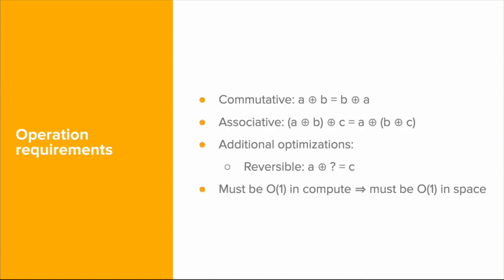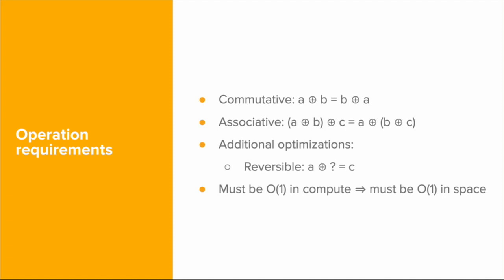More concretely, we want the operation to support this particular set of properties. It needs to be commutative, that is, applying it to two operands, no matter in which order, gives you the same result. It must be associative. If the operation supports reversibility, then we have additional optimizations for that. For example, plus is reversible, but max is not reversible. If somebody deleted the top review for the listing, I don't know what was the previous top review.